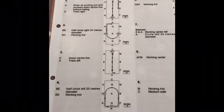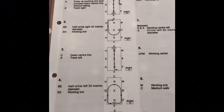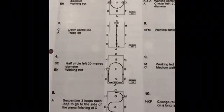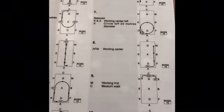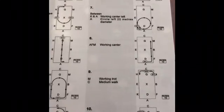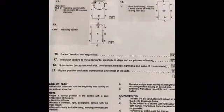So for example, some of the instructions here are doing a half circle in trot, trotting down the centre line, doing a serpentine, which is making 3 loops. So nothing, no kind of trotting on the spot, no kind of moving parallel, moving sidewards, anything like that. So it's just more kind of walk, trot and canter on each rein.